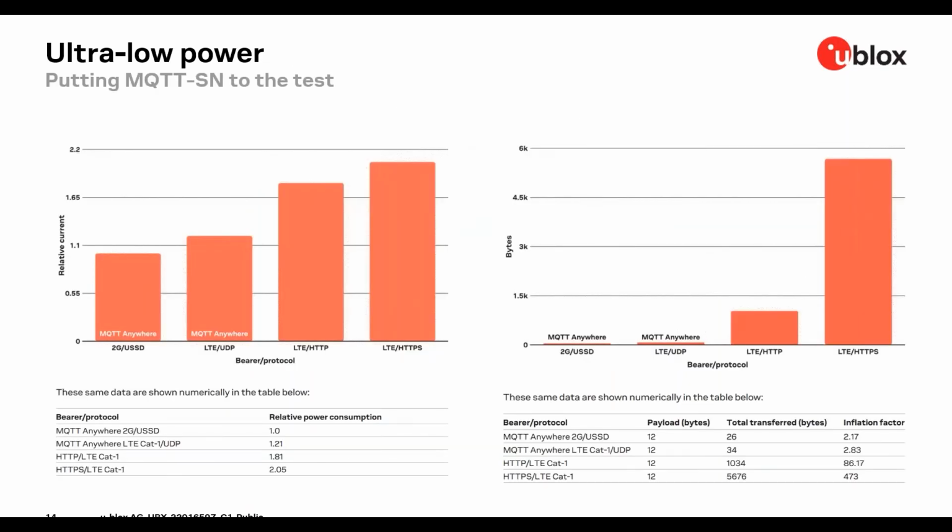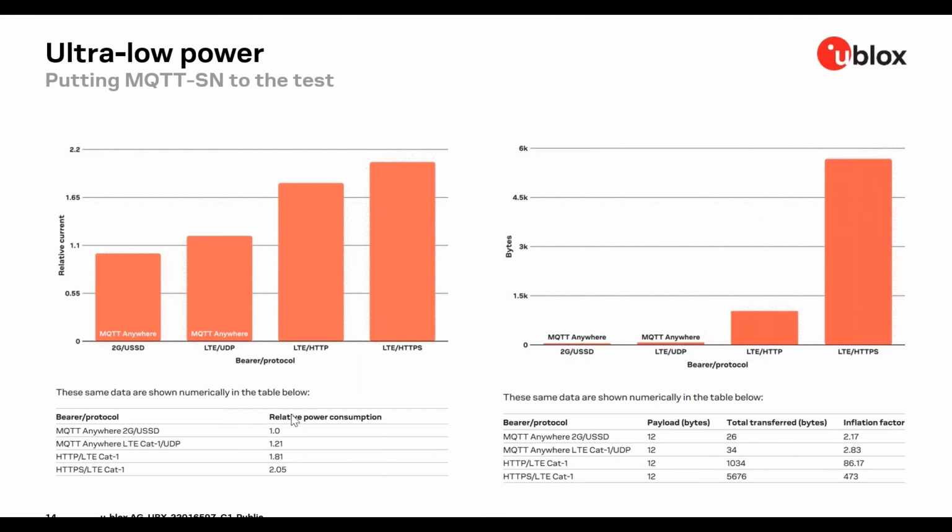Okay, so let's see these statements in action with some data. This is a bit of an eye chart, but hopefully you can see these nice red bar charts and understand very quickly that the MQTT protocols are more efficient. Shown here on the right are the number of bytes sent for just a simple payload of 12 bytes, a hello world payload. And you can see very quickly that protocols such as HTTP or even HTTPS have a huge inflationary factor for the number of bytes that need to be sent. Again, due to that overhead.